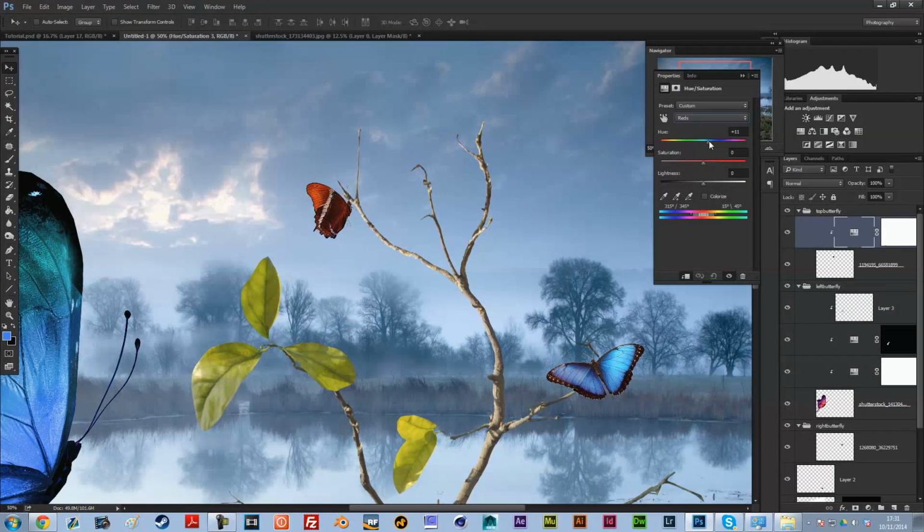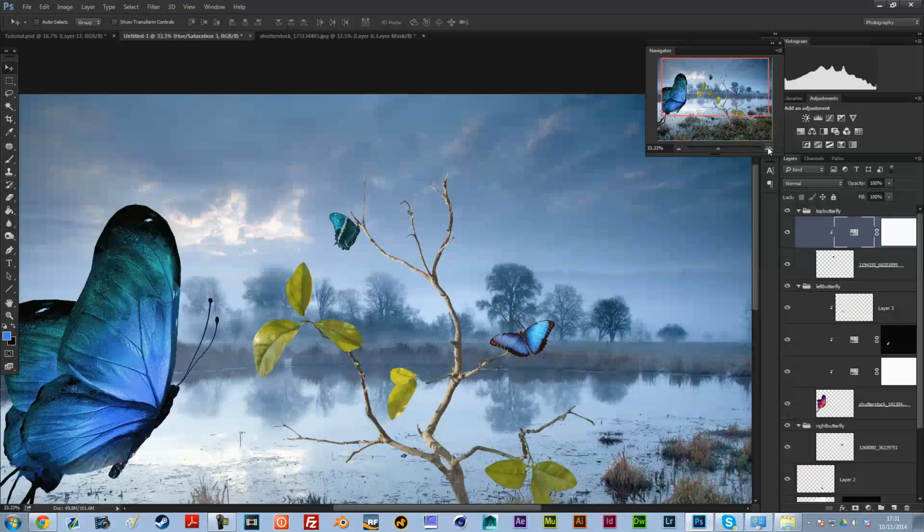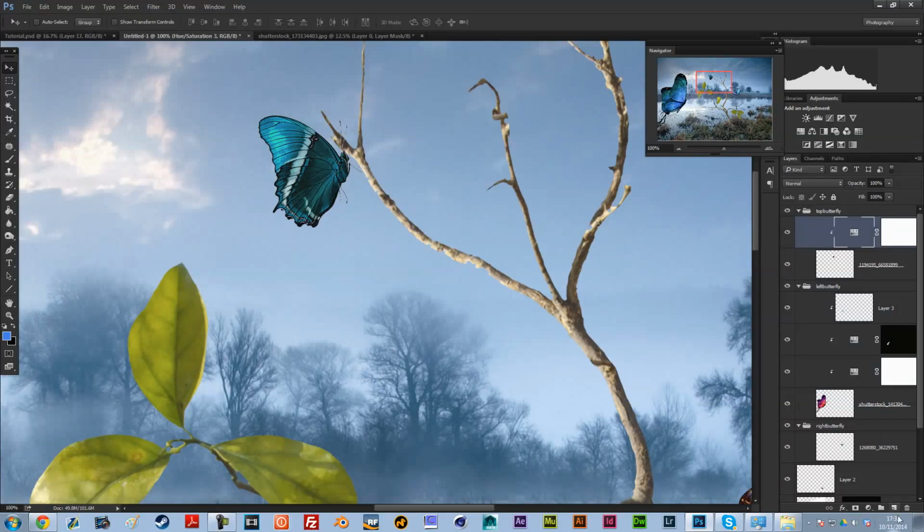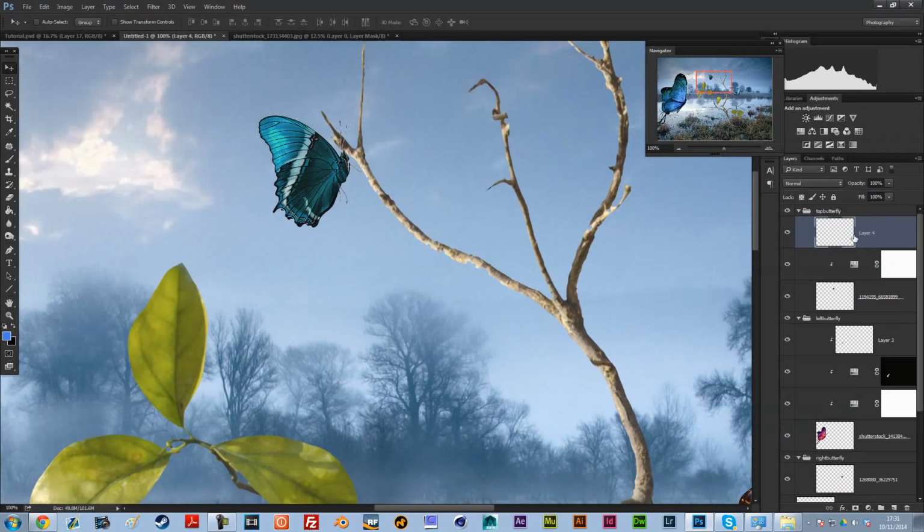So go to reds. Let's try and get it to nice. That side's better. And go to yellows. Not much in yellow. Greens, not much in green. So with this one, I'm going to have to do quite a bit of editing in terms of self-colouring in a way. So attach a new layer.